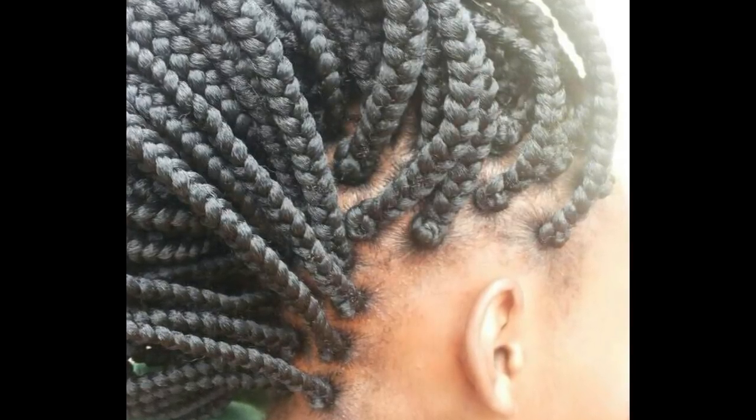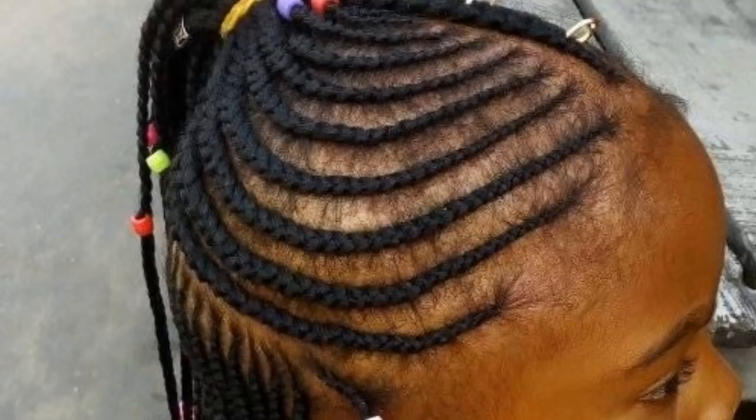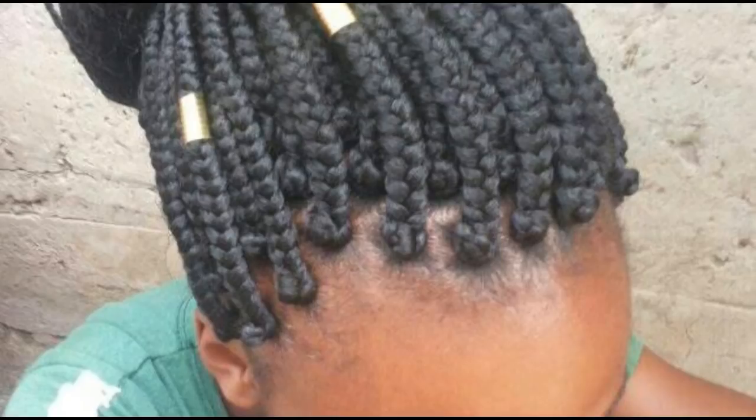And look at this little girl. It's too tight. This is what I said earlier on. If you have little girls, leave their hair. If they don't have much hair, leave their hair. Let it grow. Their system is still growing. And look at this also. Yeah, too tight. What are your thoughts?